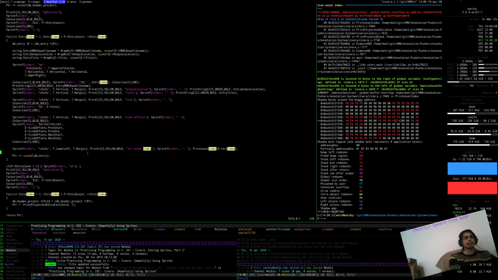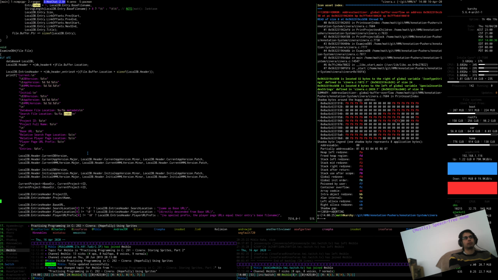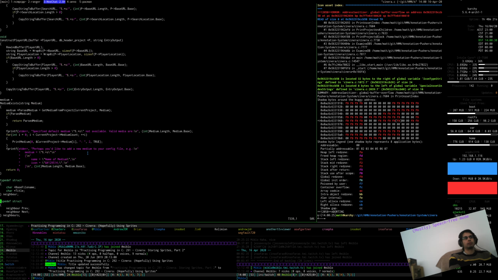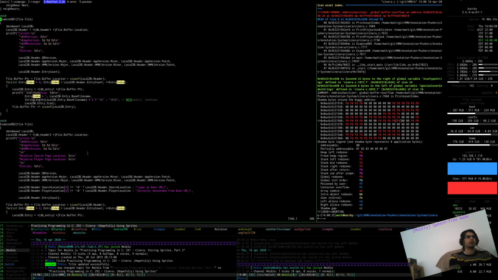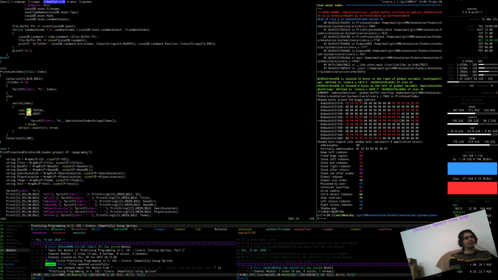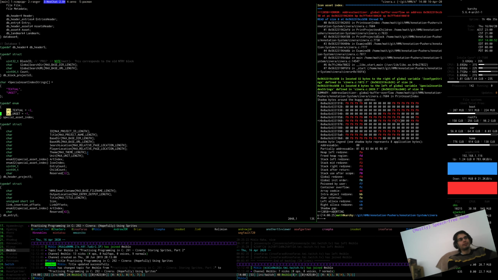Print asset index. Oh, right, yeah, that's the point. Yeah, that's unfortunate. This ain't right. It's -2 and -1.